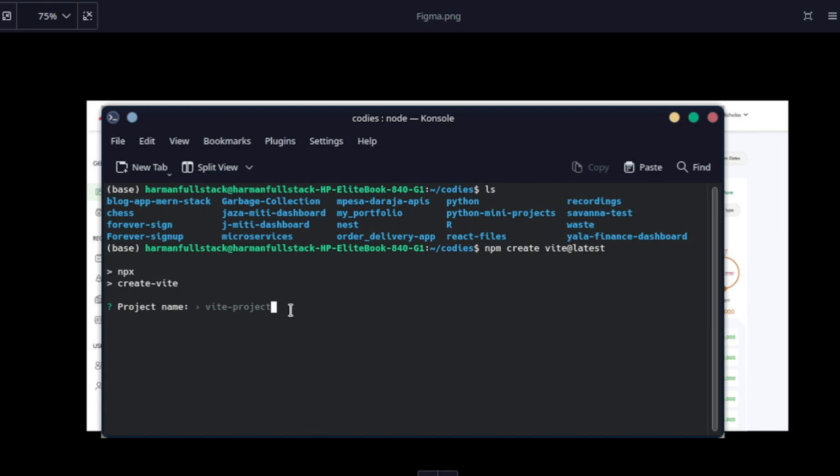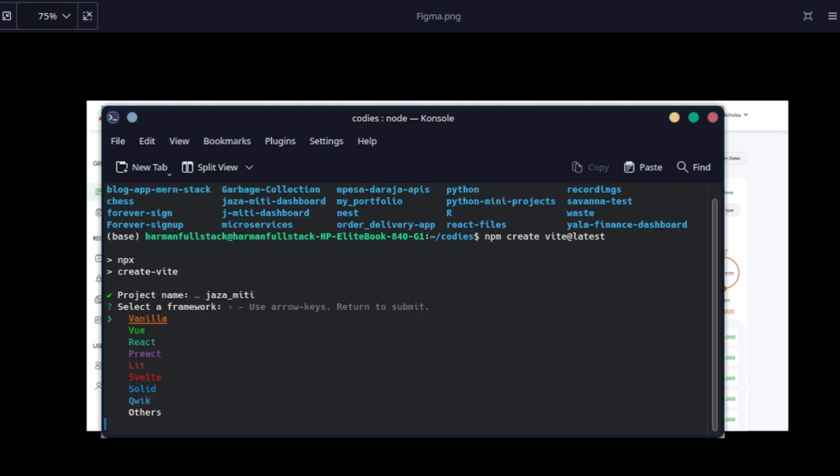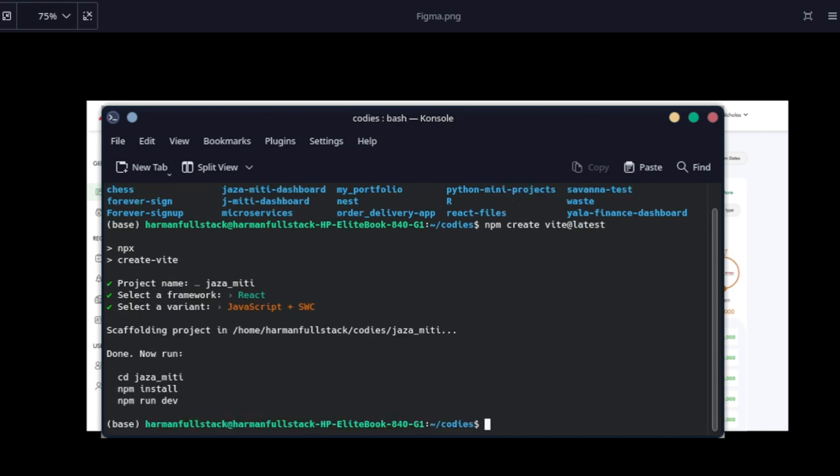So the name of the application is going to be Jazamiti, and the project is going to be a React project, where we're going to use an extension of JavaScript, but this particular JavaScript that you're building in is SWC. So you can go through the documentation and understand the different libraries that are used in React.